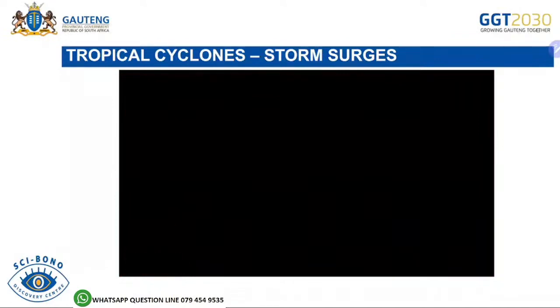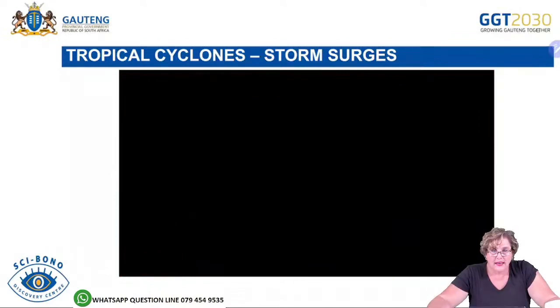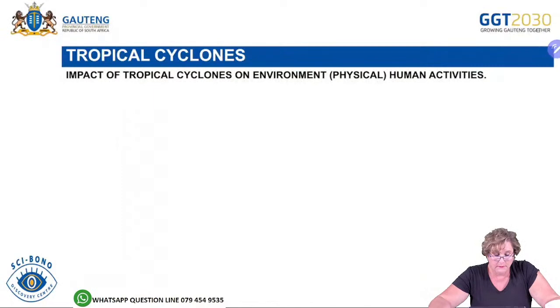Boys and girls, I hope you have seen how the water level increased. Have you seen how it affected the trees? Have you even seen how it affected those telephone lines and those electricity poles? A storm surge therefore is these waves that come in, sea level that rises, and it's because of the strong winds that are driving those waves in there.